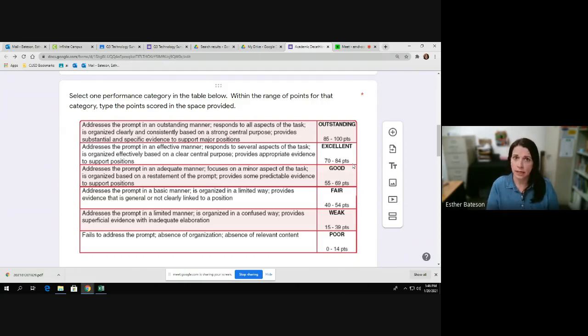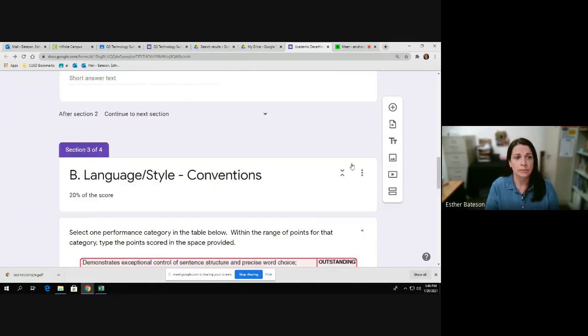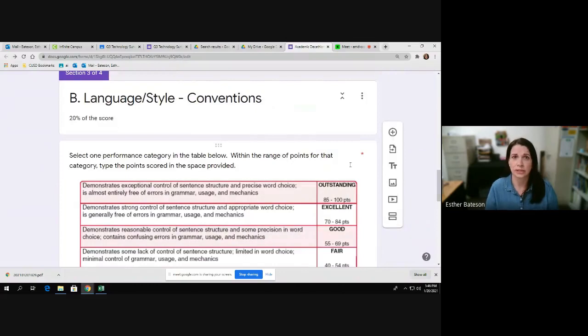The second part of the rubric that we grade our competitors on is based on the language style and their conventions. Now, please keep in mind, students are given 50 minutes to write an essay without using spell check or any grammar assisting tools. The prompt is completely cold to them. They are not prepared in advance as far as knowing what the prompt is, but they have researched the information and learned about the topics throughout the course of the year. So what you see is the students' work. First time they see the prompt, they have that 50 minutes to write it.